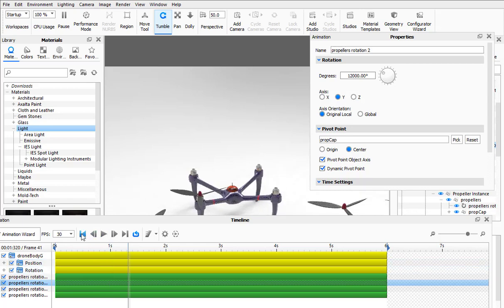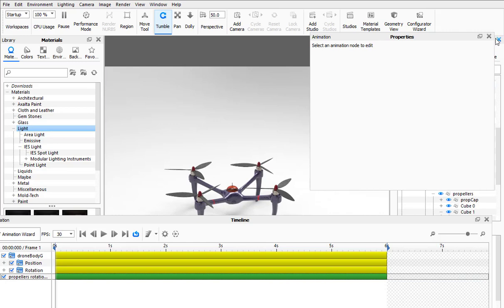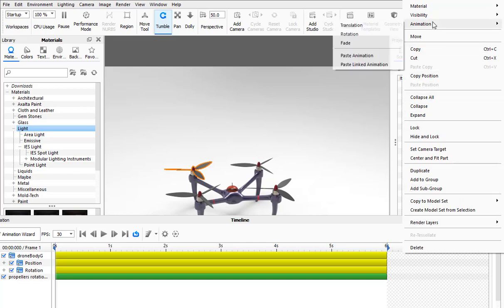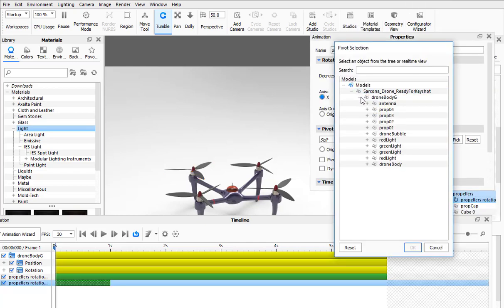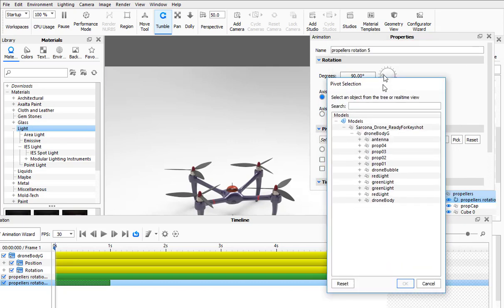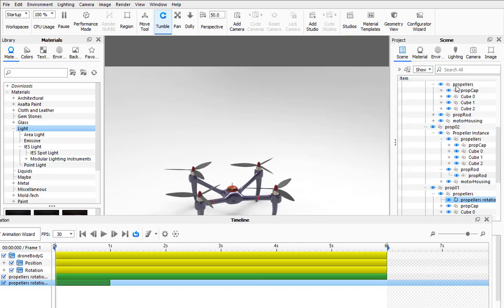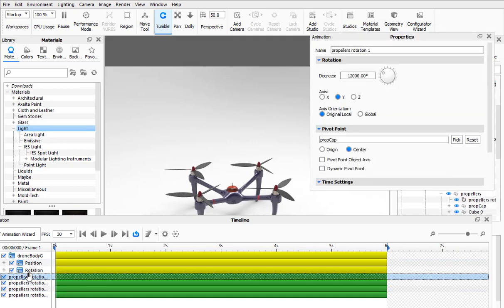Nope. All right, so let's rewind it. Let's close this out and delete these. And then we will just go into each one of these and just set it up individually. So propellers, yes. Animation, rotation. This is propeller rotation 5. Oh, that's what I did. So I just connected them to the wrong pieces, that's it. So I was going based off this number, that's not the number there. I don't know why I picked that.